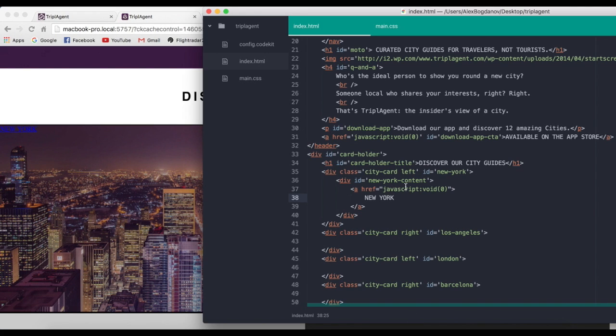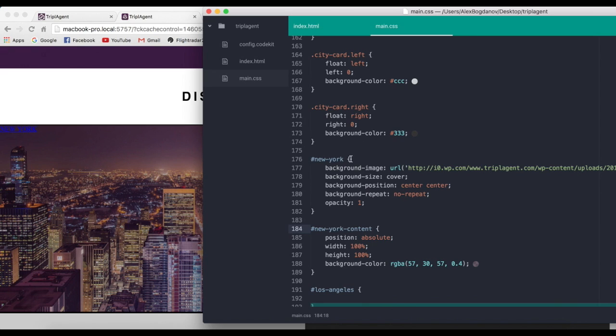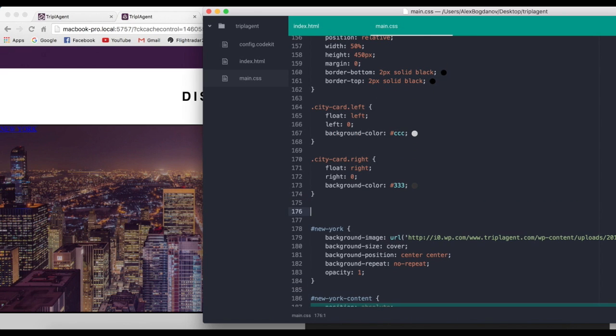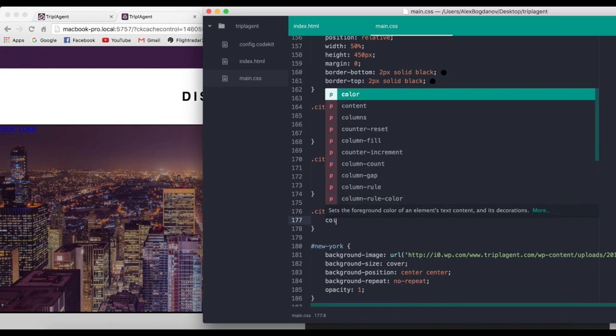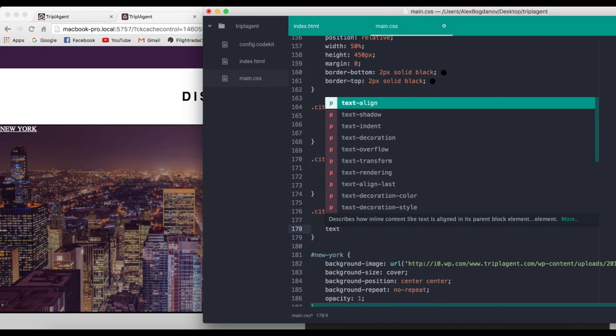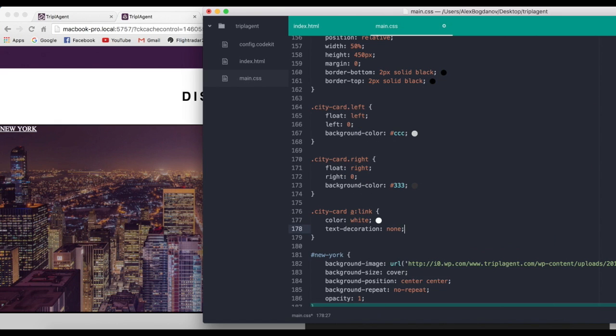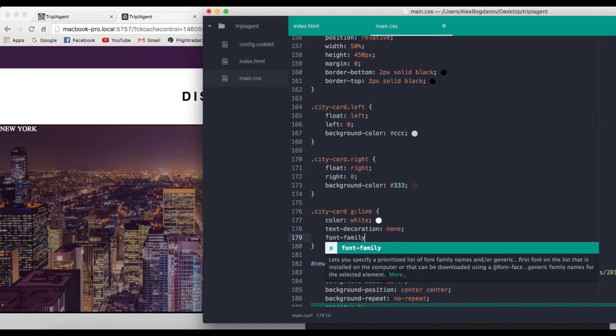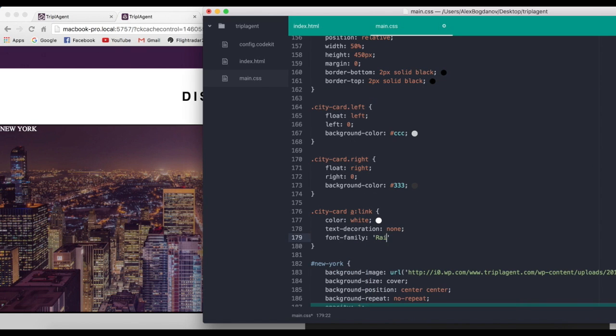I think it's pretty safe to say for here, city card a: color white, text decoration none, font family Raleway, and sans serif if they don't have Raleway.